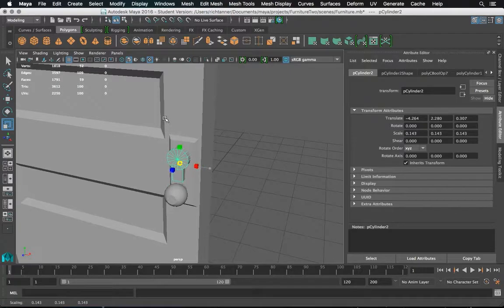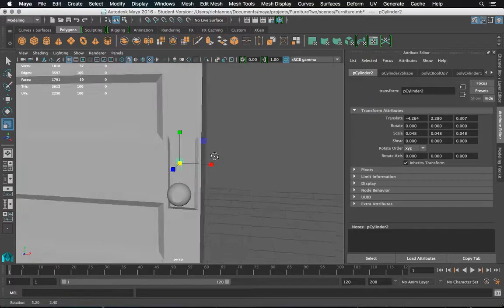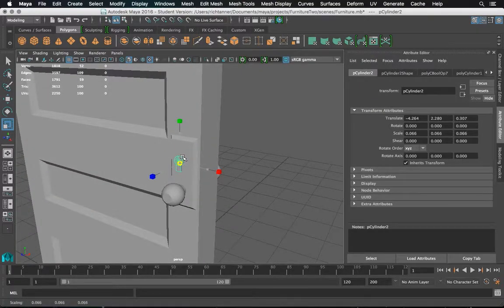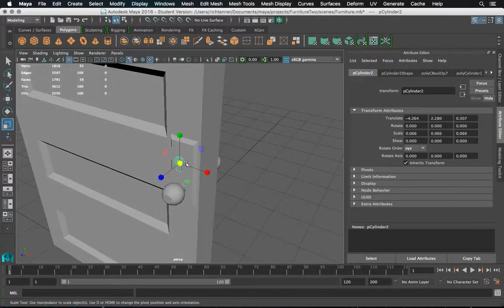Keep scaling. It's almost too small, not impressive enough. Okay, there we go.